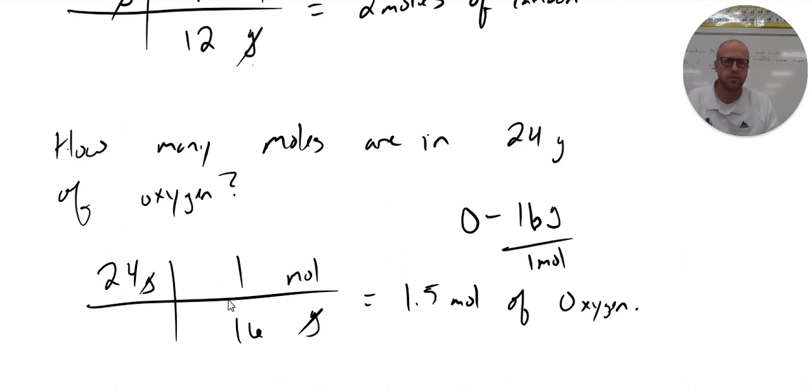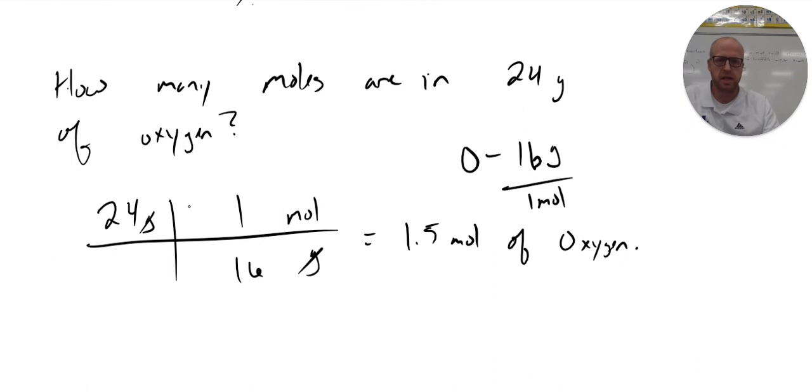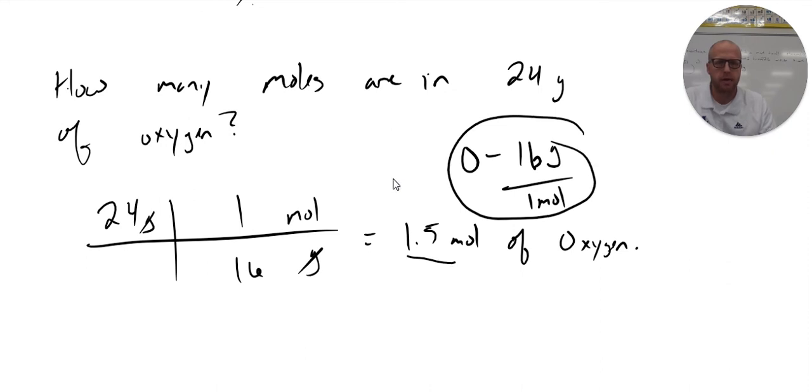Okay, so what I do with this is now moles to grams. What that allows me to do is I can go back and measure 24 grams of oxygen really easily. And since I know its molar mass from the periodic table, I now know how many particles I have. Because remember, moles is just a measurement of particles. So this is a really useful conversion because since chemistry happens on that atom-to-atom basis, and I have to know how many atoms I have, well, if I know the mass of any element, I know how many particles I have. So there's mole conversions.